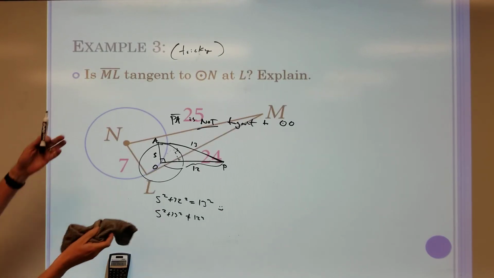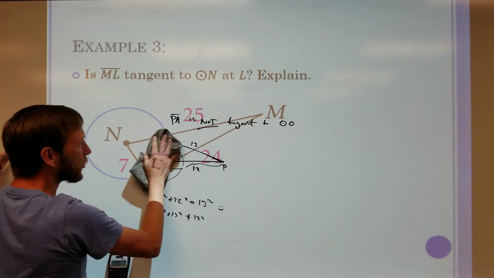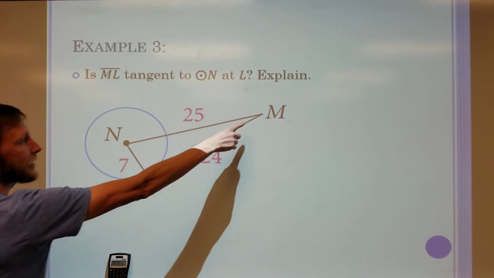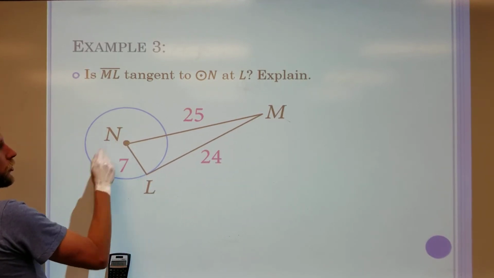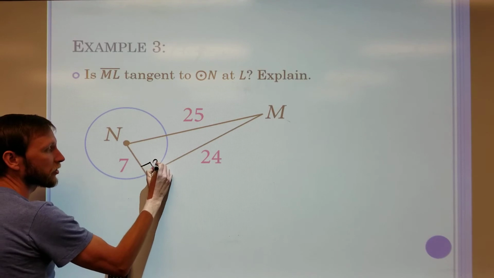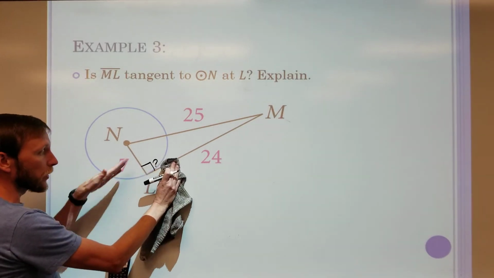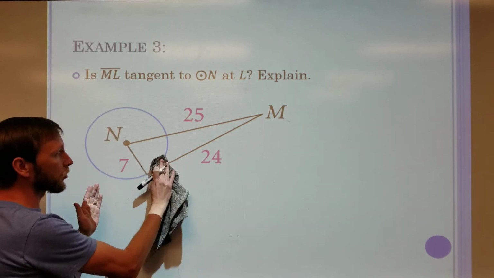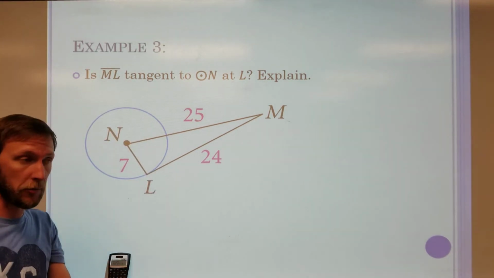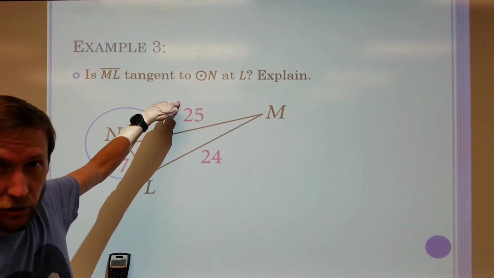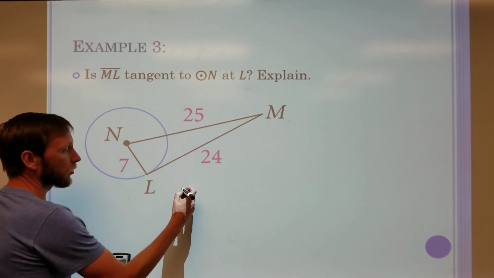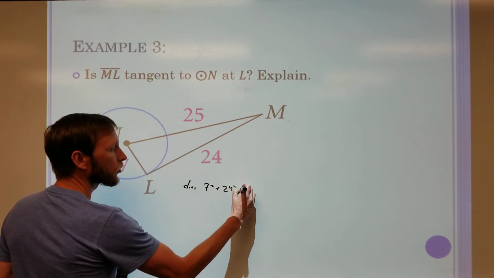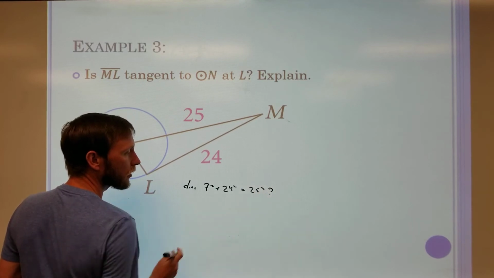Let's apply that, and this one's not going to be as tricky. It's the same example. We're just working this a little bit in reverse, and we're going to say, is this segment tangent to this circle at N? The question is, is this a right angle? Yes or no? If we can show that 7 squared and 24 squared makes 25 squared, then yes, this is a right triangle. It's the converse of the Pythagorean theorem. If a squared and b squared add up to c squared, then yes, this triangle is a right triangle. So the question here is, does 7 squared and 24 squared make 25 squared? That's really the question that we're asking.